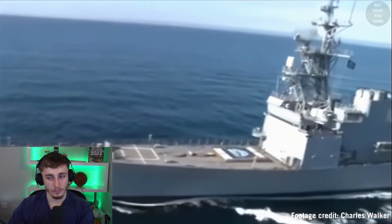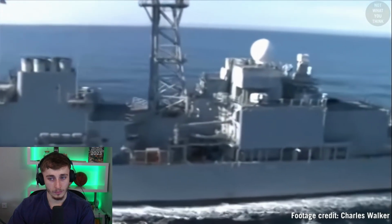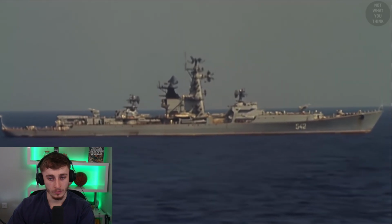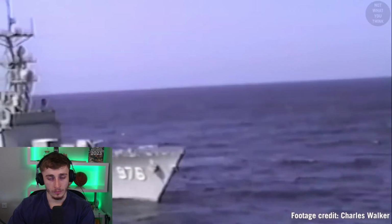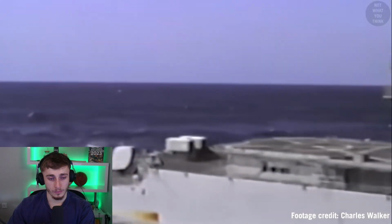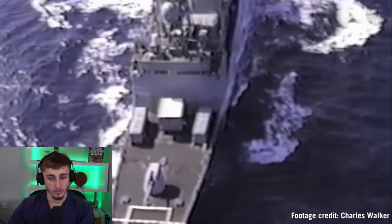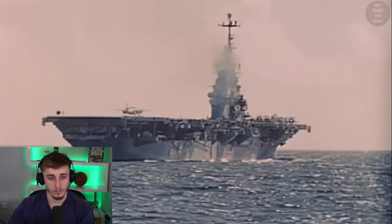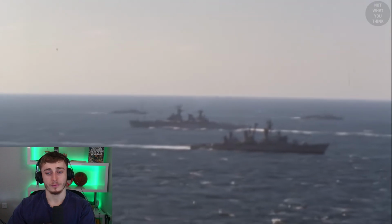Spruance-class destroyers were very unpopular with US Congress. While they were more than twice the size of World War II destroyers, they didn't look as good as the Soviet designs, which were armed to the teeth. The ships of this class were arguably underarmed, as they only had two 5-inch automatic guns, anti-submarine missiles, and short-range anti-air Sea Sparrow missiles. But that made sense for the Spruance-class destroyers, which were designed to protect aircraft carriers from submarines, while other classes of ships in the task force were designed to handle strike and anti-aircraft warfare.